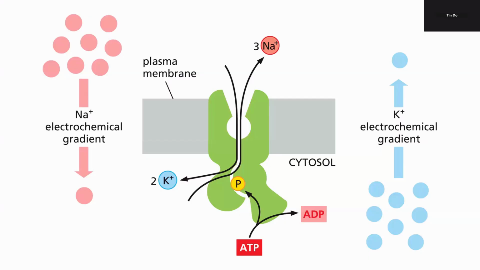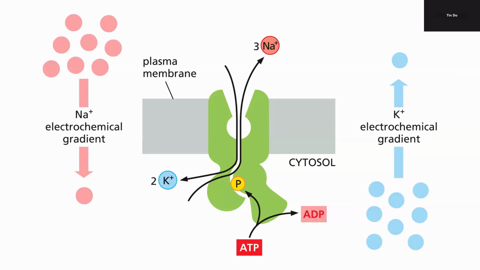Okay. So here we have one of these important pumps called the sodium potassium pump. Now, their main role is to pump sodium and potassium against their concentration gradient. And this is mainly to restart or allow the membrane to get back to its original membrane potential and allow another nerve impulse to pass through, essentially. Okay.